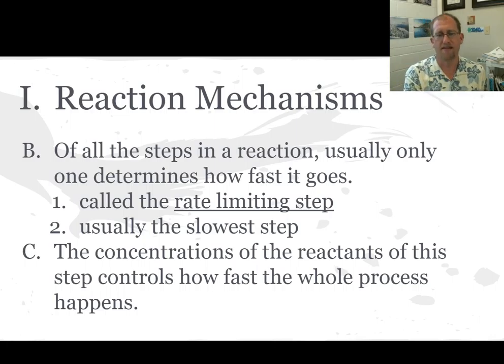The concentrations of the reactants of this step control how fast the whole process goes. So if a reactant is doing something and another reactant is sitting out here on the side not involved, and this is the limiting step, then this guy out here doesn't matter. At least when it comes to asking the question, how fast does this occur? It still matters, because you've got to have them to do the reaction, but it doesn't matter when we ask how fast is the reaction happening. So the concentration of the reactant of the limiting step is the rate-limiting reactant. And that's the thing that we've got to get at and see, how does the concentration of that thing mess with the rest of the speed of the reaction?